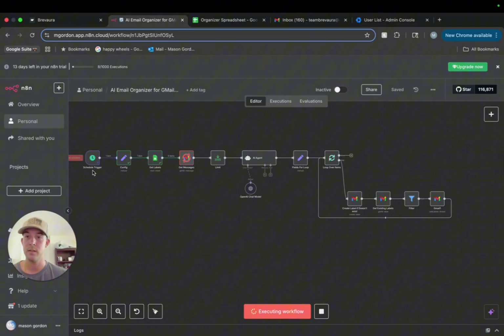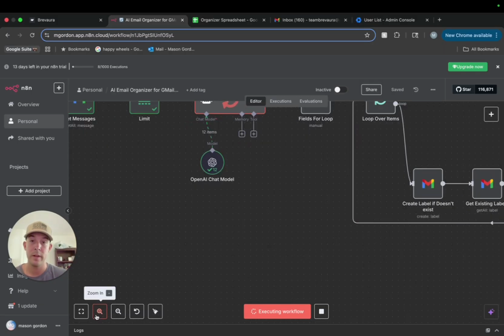So as you can see, the automation is started, and right now it is currently sorting through all of my messages in my Gmail. This one takes a second, so we're just going to go ahead and wait. There it goes. So now it's loaded all of my emails, and as you can see, it's only 380 items in there. We like to keep things pretty consolidated in this email, not sign up for too much. So now it's going to sort and use its logic to make sure that all of these emails are going to be put properly into the correct label.